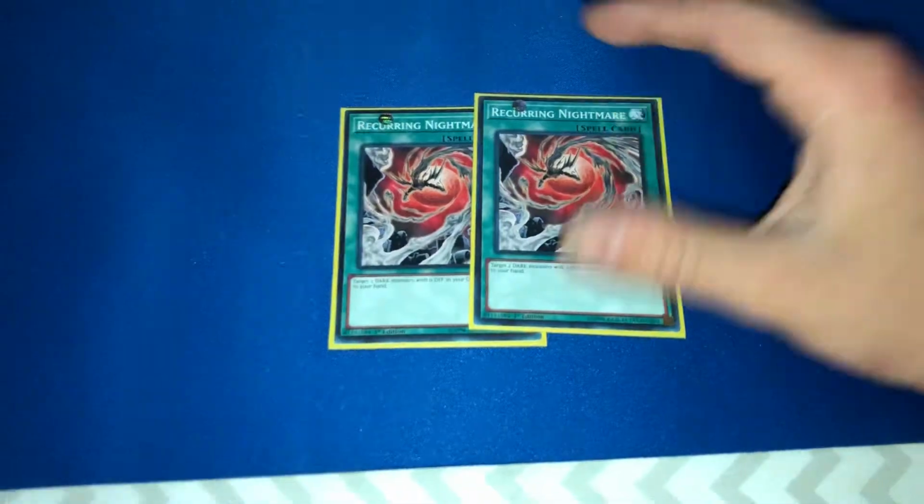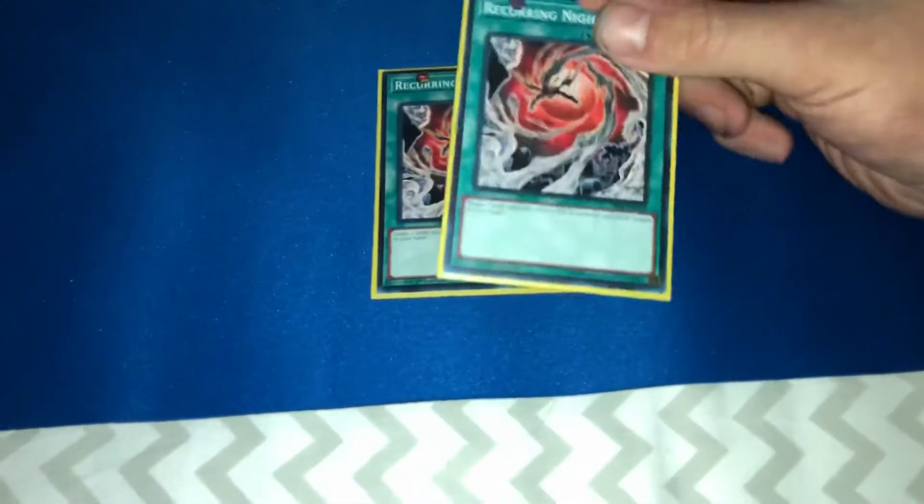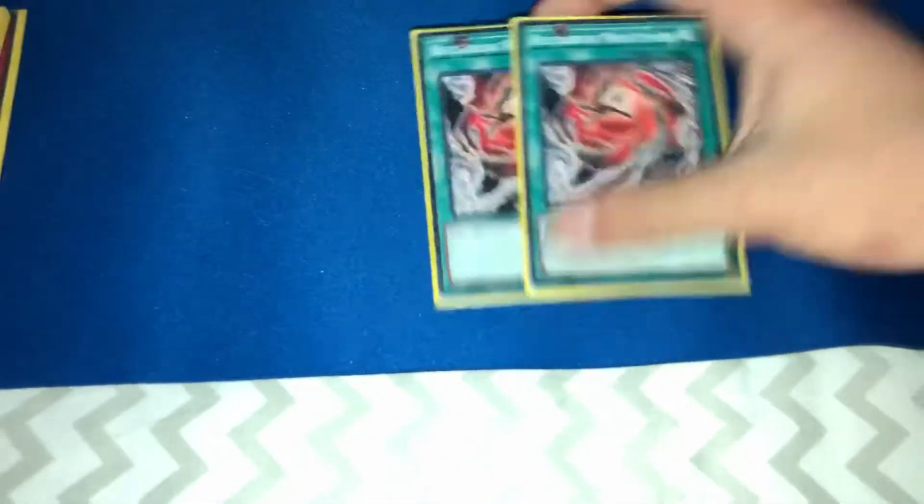And then double Recurring. This worked out perfect. I was actually going to play 3 of these if I was playing 3 Phantom, but 2 worked out just fine and made it really consistent. 1 Foolish, and that's it for spells.